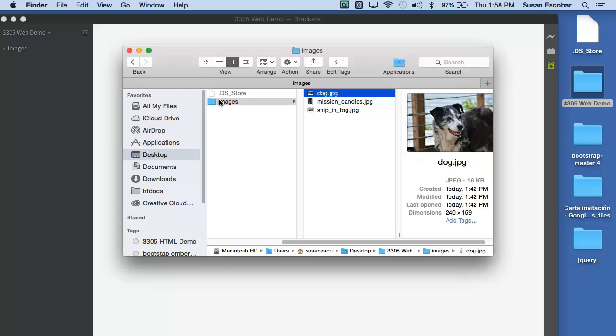So I want your images to go into an images folder. The other thing I want you to pay attention to here is that none of my files have capital letters. I don't have images called with a capital I. They don't have any spaces. I'm using underscores. So all of the file names that you use for things inside of your website need to be small letters instead of capitals, because a lot of servers are case sensitive, and so if you call images with a capital letter one time and a lowercase letter the next time, your website's not going to find any of your pictures. So you have to be consistent. It's easier just to be consistently always using lowercase.